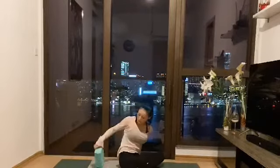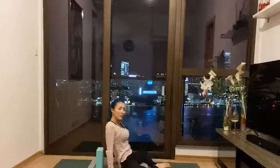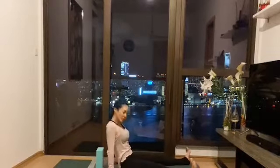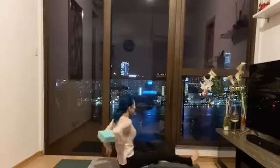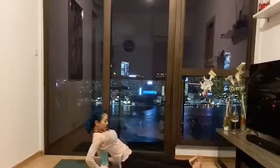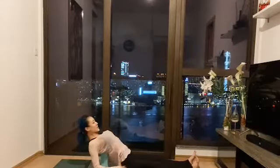This medium length is okay. Or if you have the range, you can also go for the highest bound. Hips are down. You can have your feet in Baddha butterfly or knees straight, whichever. This block should be coming between your shoulder blades. So when you lie down, the center of your chest will be the highest part of your body.